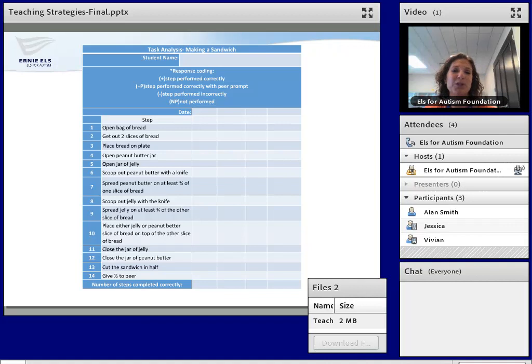What this will help you do is identify if you're actually missing any portion of it. So for example, if I forgot to say to scoop out the jelly, and it just went straight from spread peanut butter and then spread jelly, sometimes you miss those steps. So it's important to have somebody else take a look at your task analysis and make sure that it includes all of those steps.